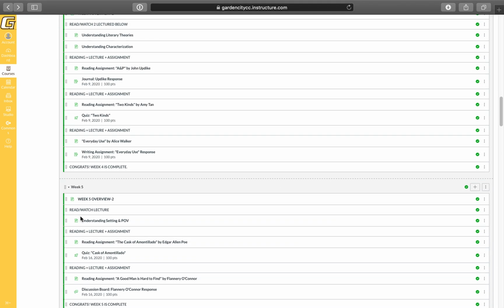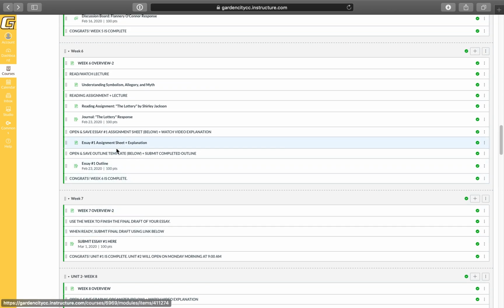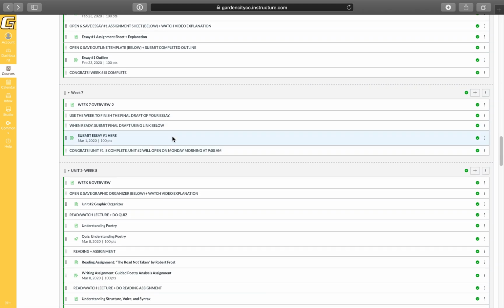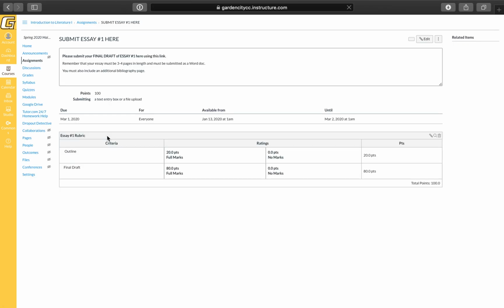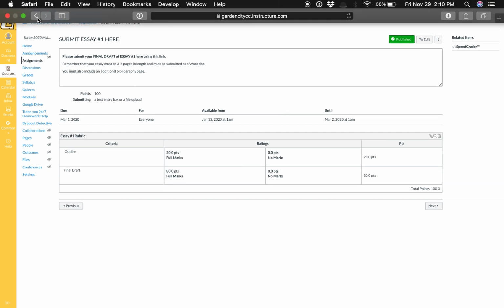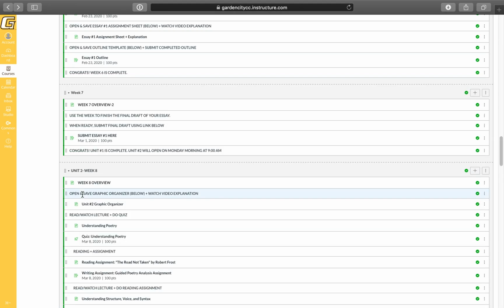And then when you get to each unit's essay assignment, this one goes through week 7, you'll see that you basically have the week to work on your draft. You'll submit your essay as a Word doc. It will look different on your end, but you'll upload the Word doc, and then make sure that it renders on screen, because if you can't see it, I can't see it. Make sure you see it on the screen, and you'll be able to see the plagiarism detection reading as well.